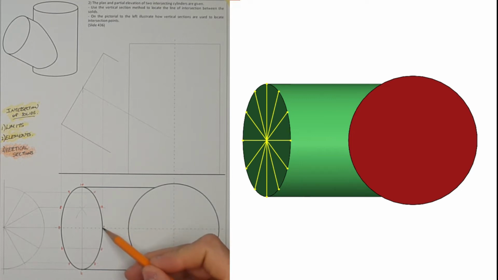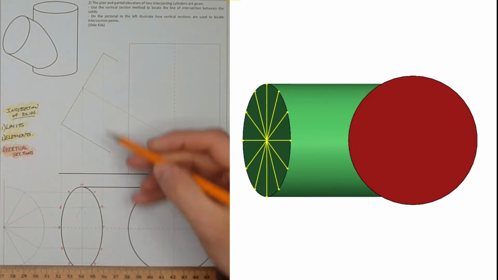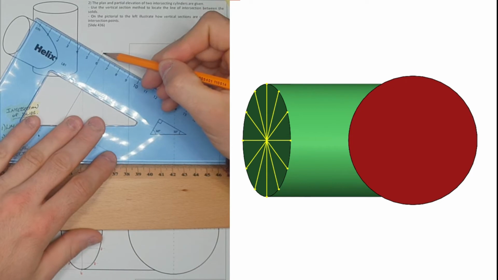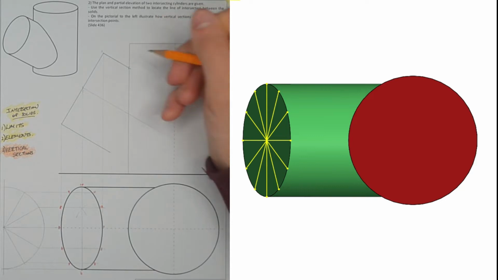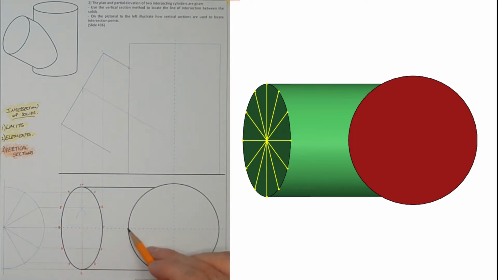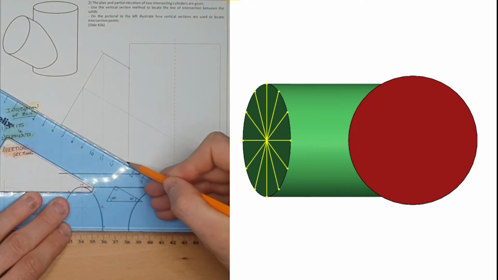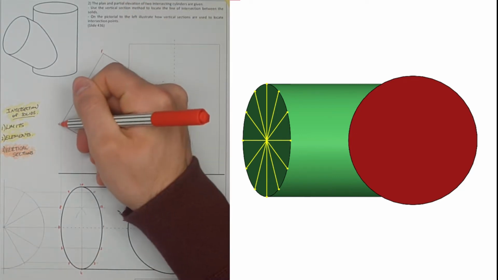First off, the easy points. Number 1 goes in and hits on the extreme edge of the cylinder. Number 1 goes in, hits the extreme edge of the cylinder right there. So that's an easy one to get started with. 1 up top goes in and hits the edge. So that's the extreme top of this object. Just stop it slightly short there. Number 7 down below also goes down and hits the bottom edge. There we go. So that's the first 2. There's number 1 up top, number 7 down below.